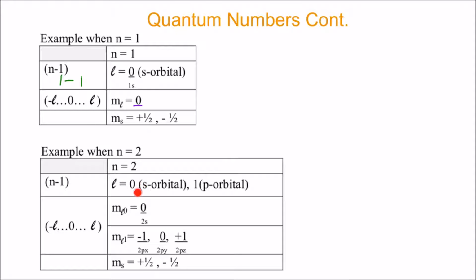So if we take L to be 0, if the electron that we're talking about fell in the s orbital, then L would be 0. So m sub L would be all the numbers from negative 0 to positive 0, which is just going to be 0. Since we're in the second energy level, that's going to be the 2s orbital, and there's only one of them. Okay. Now, if the electron we're talking about fell into the p orbital, then we would go from negative L, which would be negative 1, then we would hit the next whole number, 0, and then we would hit positive L, positive 1 here.